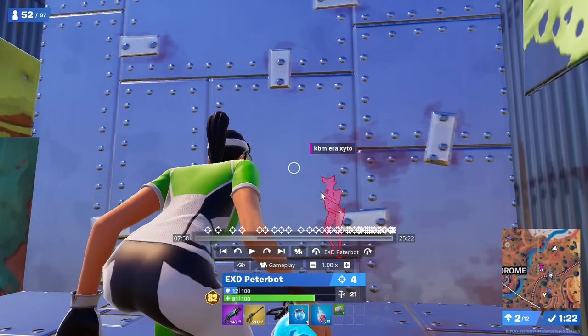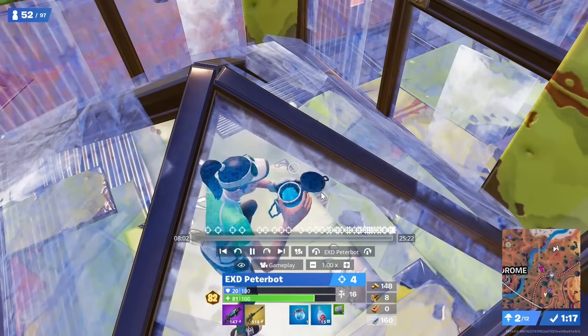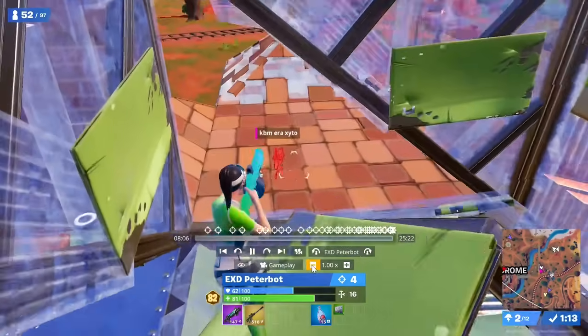If the guy wasn't to stay in his box, this guy has to leave this box, and that allows PETERBOT even more time to heal up. Of course, he does the correct thing, which is making a 2-bar while he's healing. And then he does a really good play.